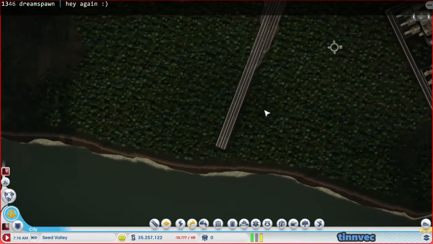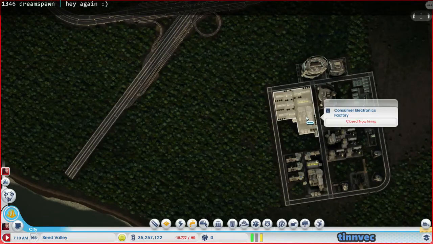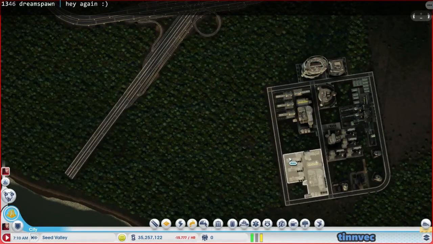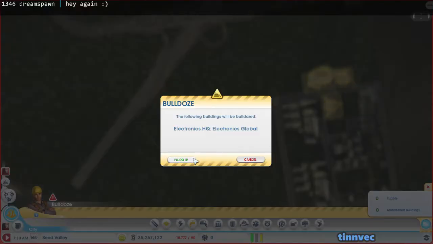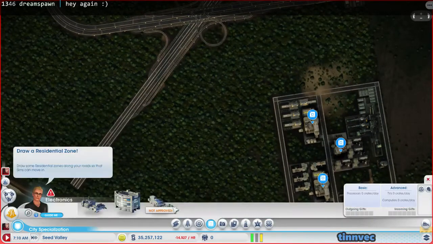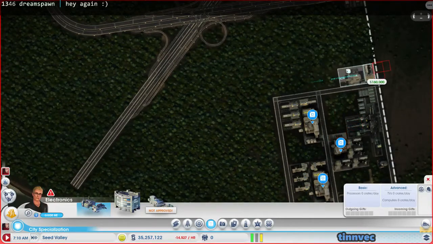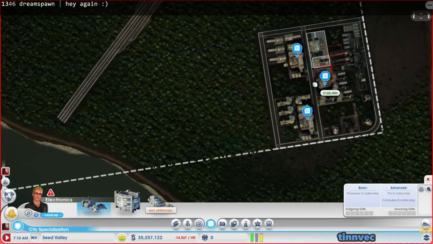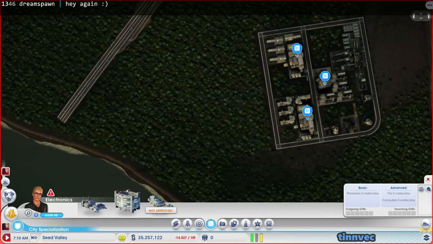But with that, let's build this intersection. Oh, and let's see. What do I have here? Processor. Consumer electronics. So I need to put another processor plant in up here somewhere. Let's get rid of this for now. We'll put it back in a little bit. Because I'm wondering... Yeah, I can't fit three more on there. It would have to be out here. I don't think it's going to work there. I will have to figure out where to put that.